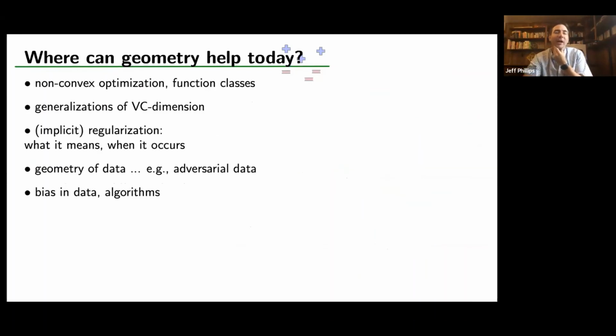So how can geometry help? It can help in understanding these non-convex optimizations, the properties of these function classes that might be useful. Are there generalizations of VC dimension that explain why these work, or other reasons? Is there implicit regularization in some of these things? The idea of the geometry of the data, I think, plays a role. One of the reasons it seems to actually work much better than what VC dimension would tell us is that the data seems to be nicely shaped, and we basically have enough data, maybe not all the data, but enough of a picture of data to know in a really good sense what is in there and what's not in there. And there might be some dimensional reduction effectively going on in these classifiers. And understanding how this works with adversarial data, I believe, is again a very geometric problem. And there's been some work at the intersection of this.